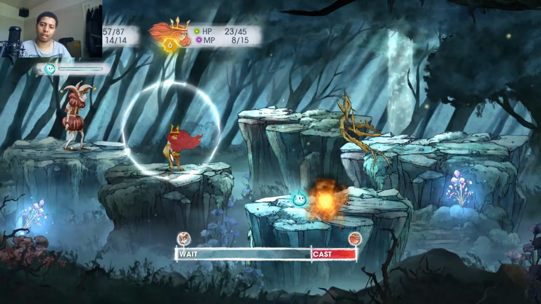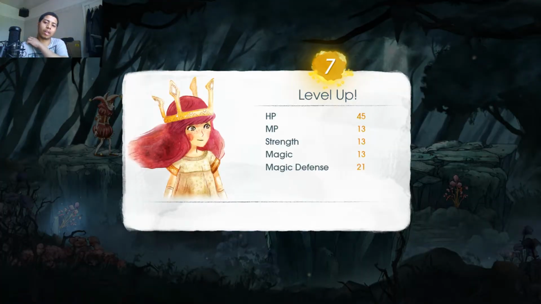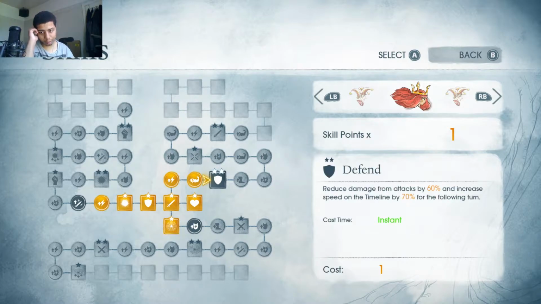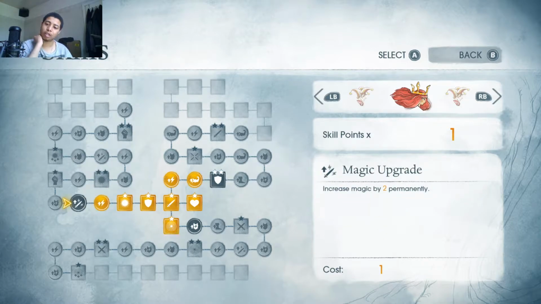Damn, these things have a lot of HP. I forgot that I'm playing this on expert mode, actually. Yeah, see? Already we're getting way more experience for Aurora. That's what I want. We're also going to apply skill points. Increase magic defense by 5. See, here's the thing. I'm not sure how much stuff we've actually come across that's doing magic. Because nothing is looking specifically magic. It's just looking element-based. If that makes any sense. Oh, that's a better defend. Increase magic by 2 permanently.